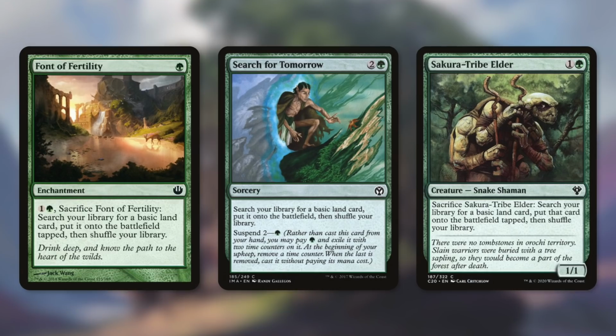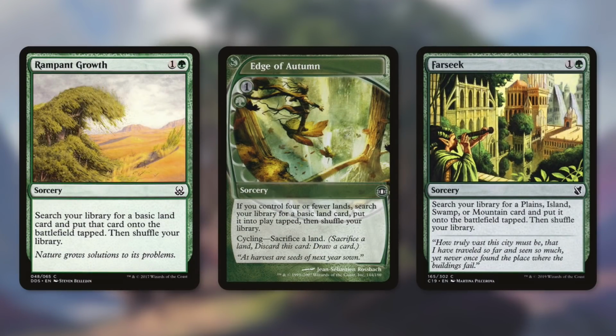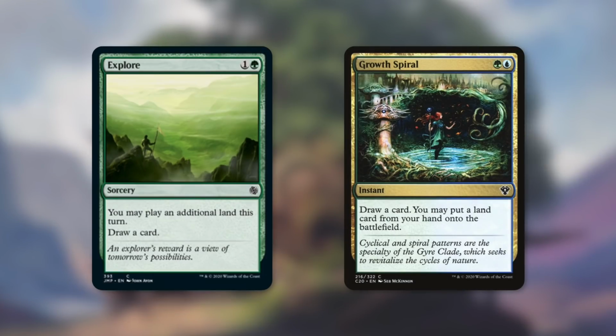Next up, we've got a fantastic turn 2 play with Sakura-Tribe Elder, which we can sacrifice to get a basic and play it tapped. Some other great turn 2 plays come with Rampant Growth, Edge of Autumn, and Farseek. Rampant Growth is going to get us 1 basic and play it tapped, and Edge of Autumn does the exact same thing if we've got 4 or fewer lands. And on top of that, we can cycle it by sacrificing a land. Next up, there's Farseek, which can get us either an Island or a Swamp into play tapped. And then we've got 2 ways to get extra lands into play with Explore and Growth Spiral.